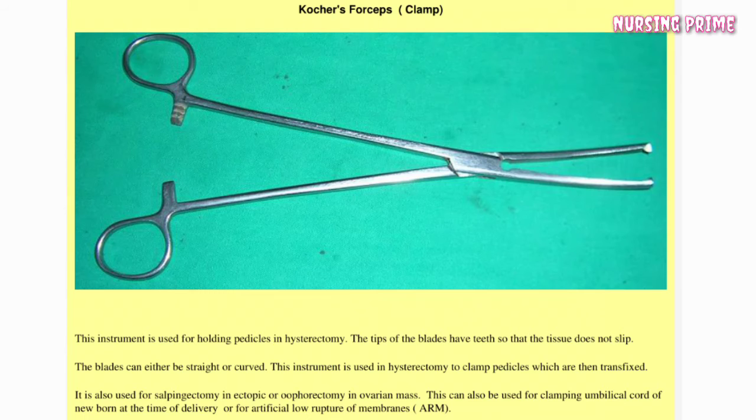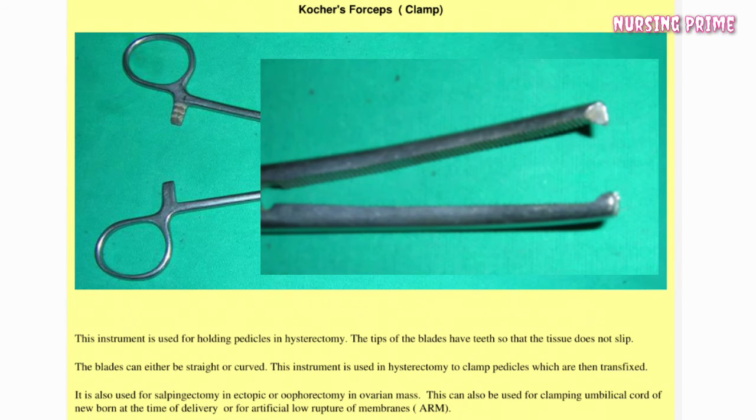Kocher's forceps clamp. This instrument is used for holding pedicles in hysterectomy. The tips of the blades have teeth so that the tissue does not slip. The blades can either be straight or curved. This instrument is used in hysterectomy to clamp pedicles which are then transfixed. It is also used for salpingectomy in ectopic or oophorectomy in ovarian mass. This can also be used for clamping umbilical cord of newborn at the time of delivery or for artificial low rupture of membranes. Tip of the clamp showing teeth.